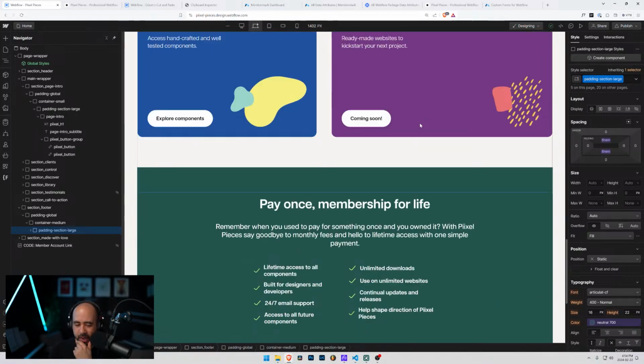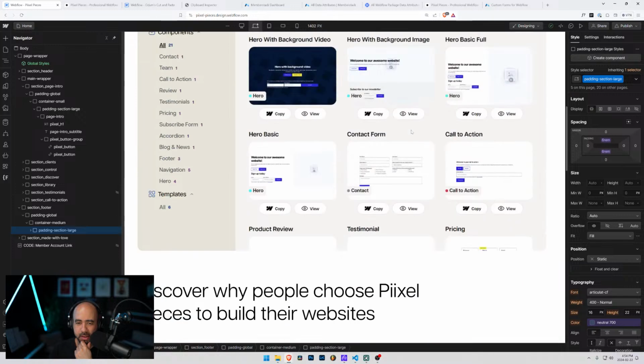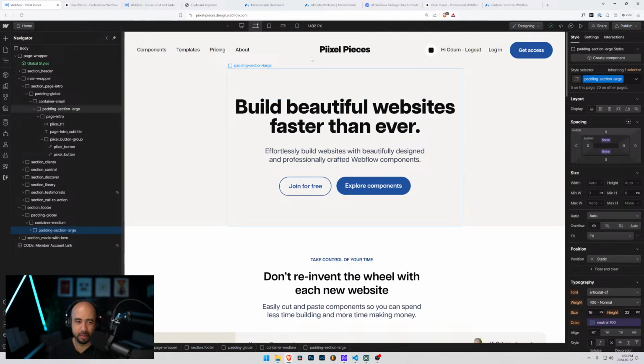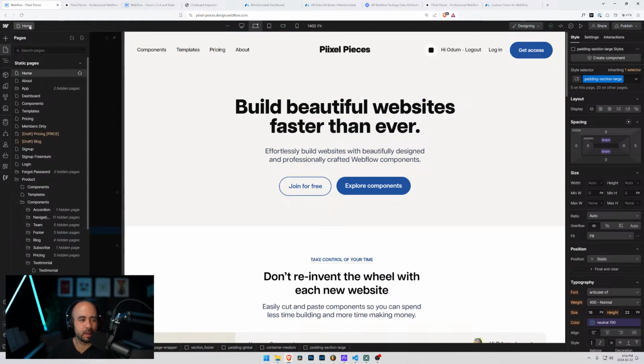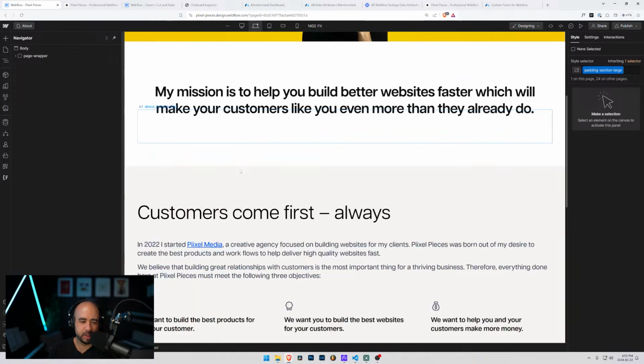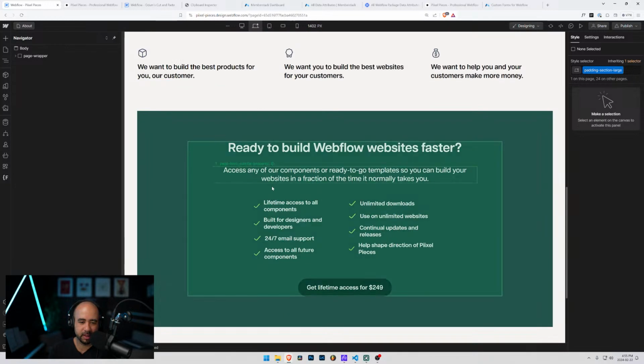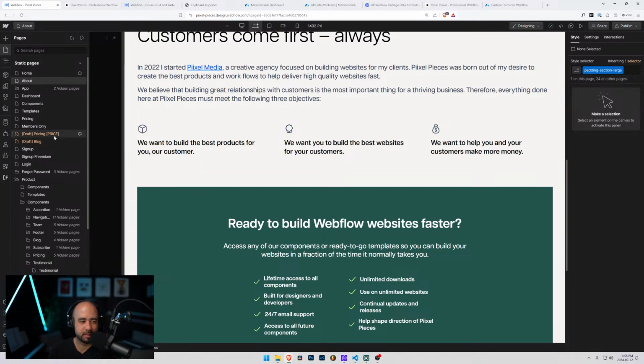But how do we do that? I don't know. I think we need to spend just a little bit of time thinking about how we could best design that. So that's on the home page. I think our about page, I think that's fine. Same thing here with the call to action.